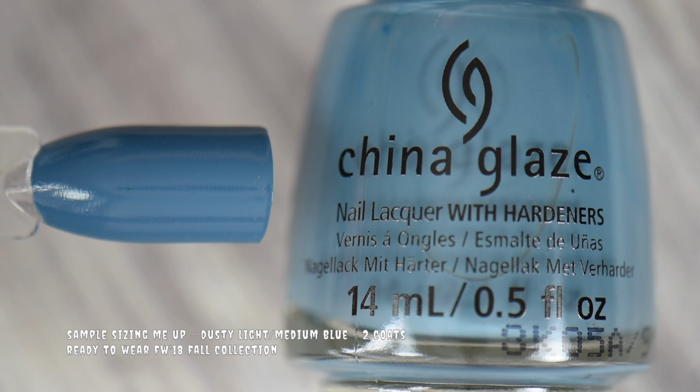The next blue I've chosen is Sample Sizing Me Up. This is a dusty light to medium blue that reaches full opacity in 2 coats. Now, this is a beautiful blue, a dusty blue in fact. And here's the funny thing. When this first came out, back in 2018, I thought this was an absolute ugly color. I didn't even purchase it. I was like, ew, that's gross. Who would want to wear that?